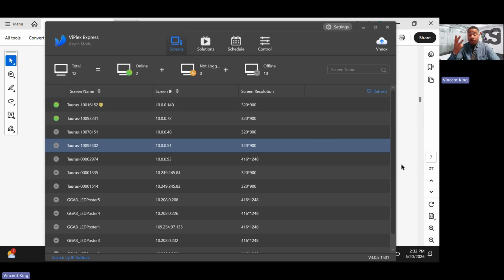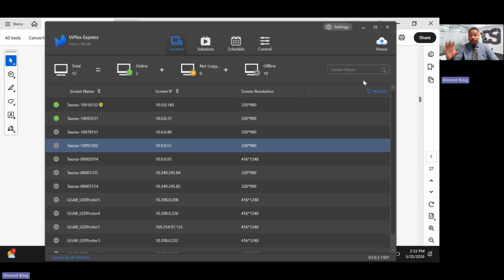Got a third way to connect to your poster. So we spoke about connecting it to your wireless Wi-Fi network, okay? In which case you would reach out to DSI to assist you with that. Two, plugging your LED poster in directly to your data drop via an Ethernet cable directly from the poster into the wall. Now, the third way to do it, it's really awesome.